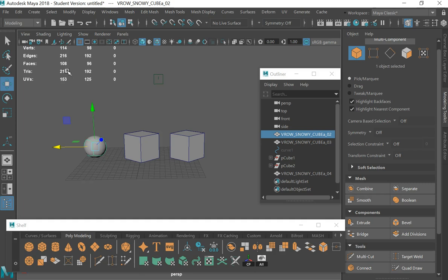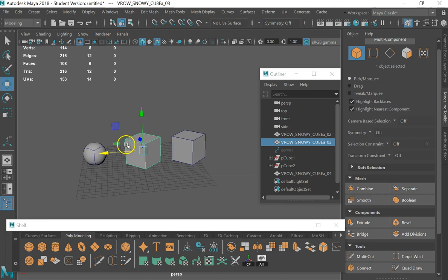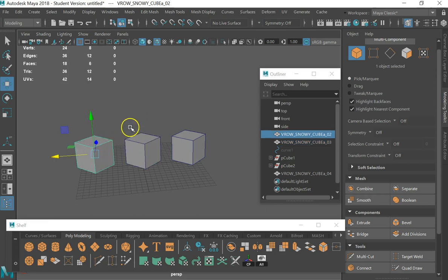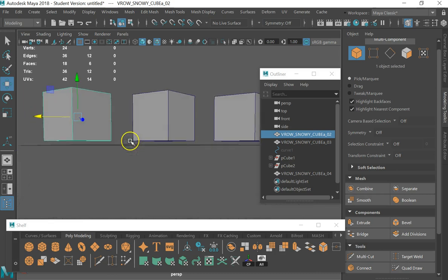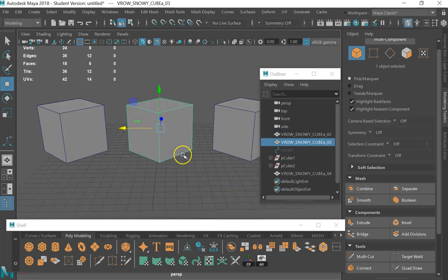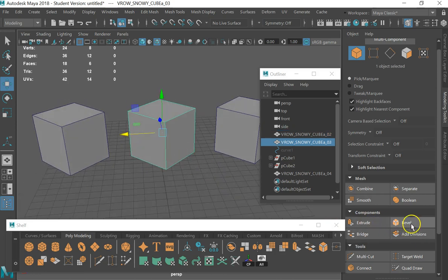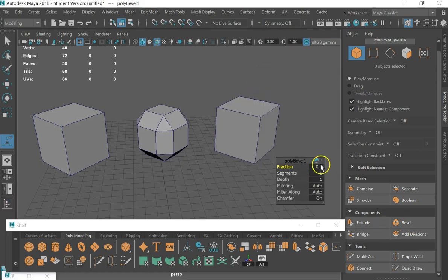But the question is, maybe I want this cube just to have a nice sort of radius. When I smooth it, I don't want it to turn into a ball because that's not ideal. So what I can do here is hit bevel, and I'll just get rid of the outliner.